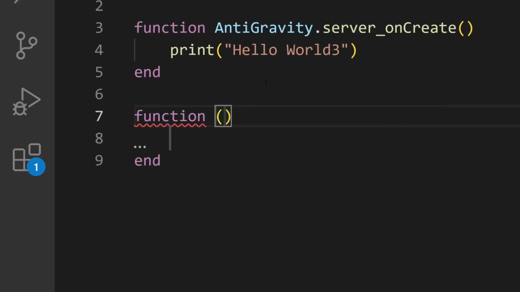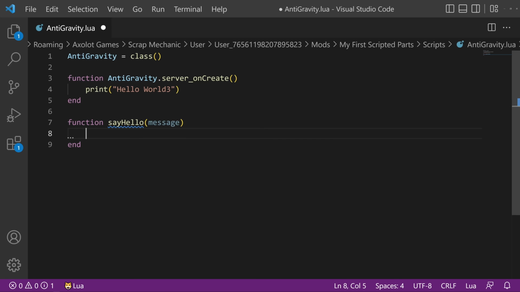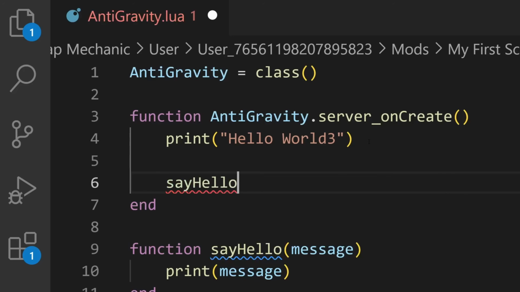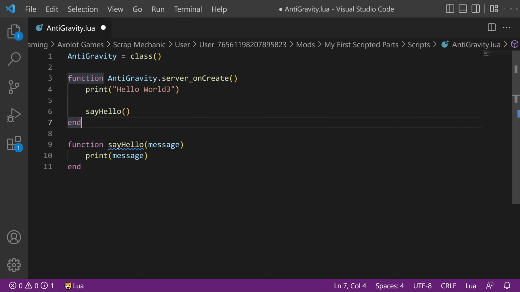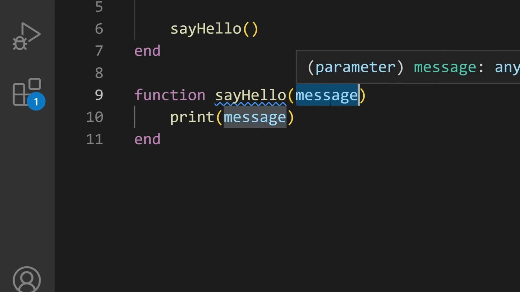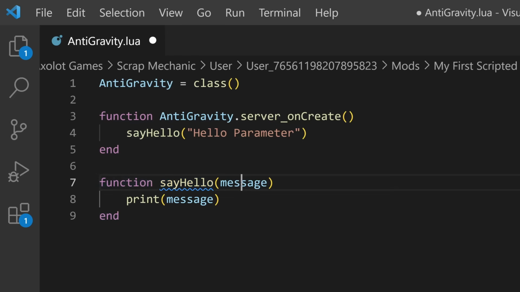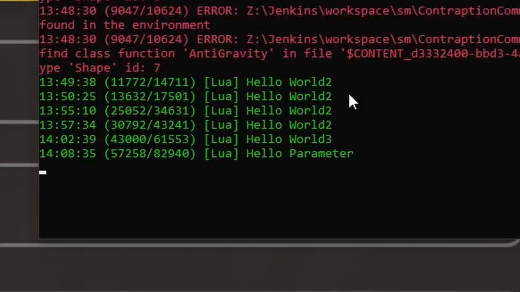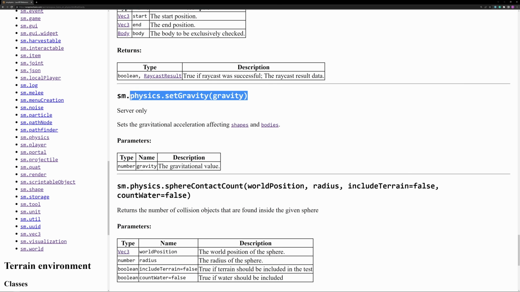So I'm just gonna make a new function, which I'm gonna call say hello. And this time we're actually gonna put something in the parentheses. I'm gonna call it message. Now inside I'm gonna call our beloved print function. And instead of writing something in the parentheses, I'm just gonna pass on the message. So now I can write say hello, which is gonna require a message, and I can give whatever piece of data I want to this function, and it's gonna be represented by this message. This will execute the code down here, and message is gonna be the same as hello parameter, which I put into the parentheses, and you should see hello parameter in the console. And that's basically what's happening behind the scenes.